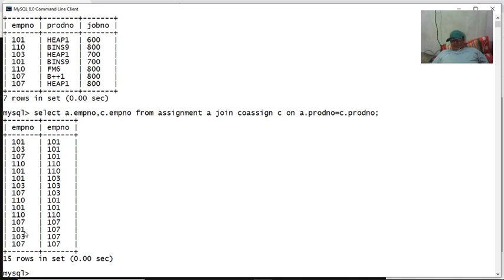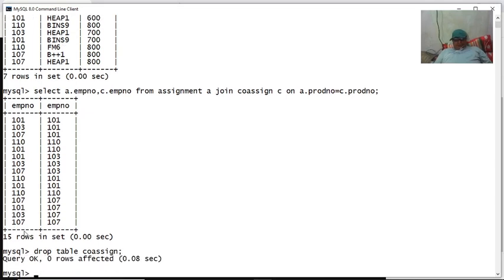We have copied assignment into co-assign, right? So it's inefficient, we have to duplicate the data, which leads to data redundancy, and we don't want that. So I drop the table co-assign. I don't want this table.